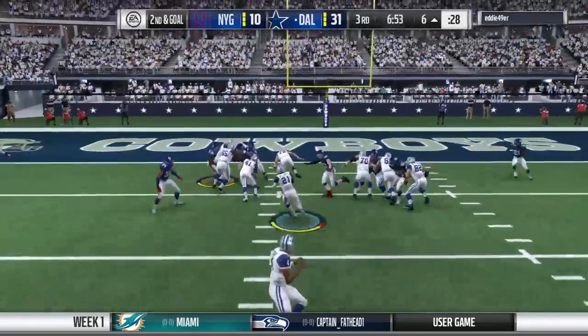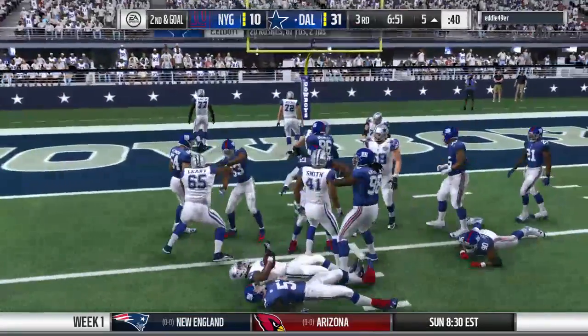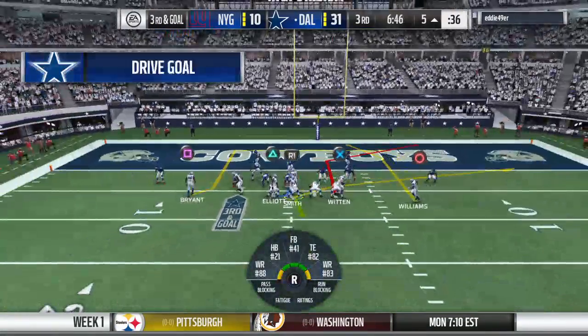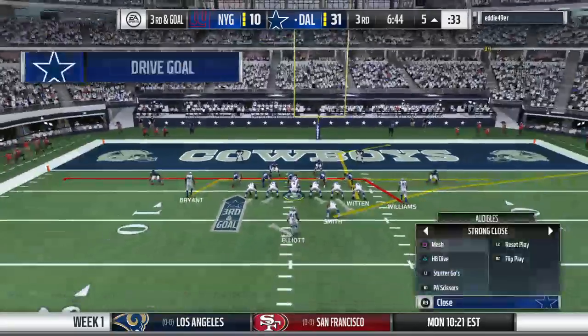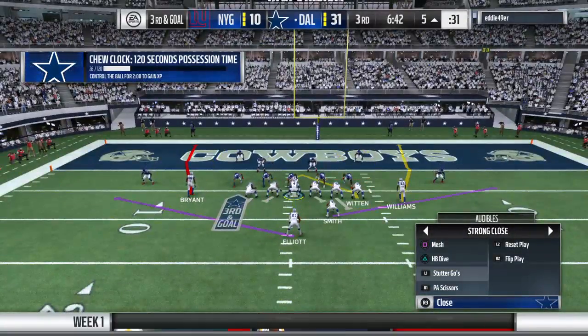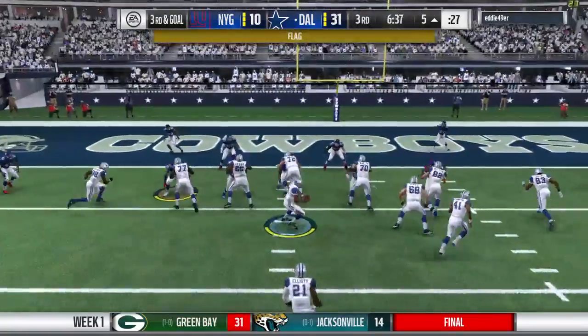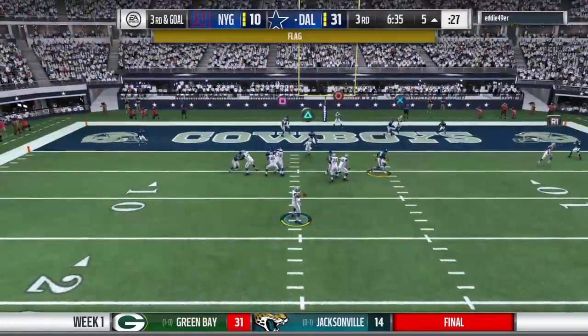Second and goal as the offense looks to try to punch it in. And they'll get him down here at about the 5-yard line. Call it a gain of a yard as they get a little bit closer here. It's third and goal. Well, they made the play there, and I'll guarantee you their coaches and the other players are screaming at them about their pride. Come on, guys. He's already gotten in 3 times. You can't give up a 4th one.